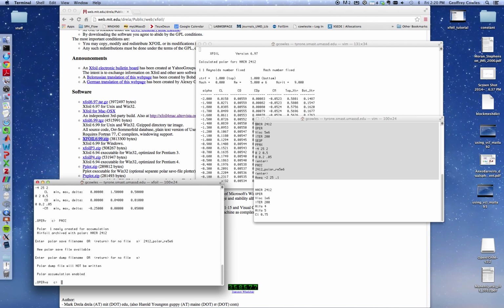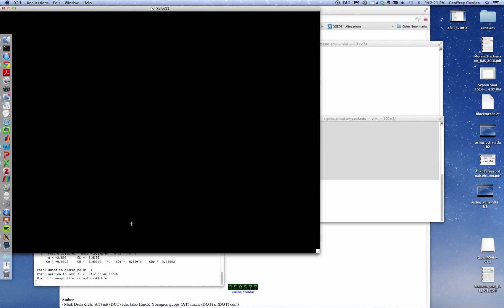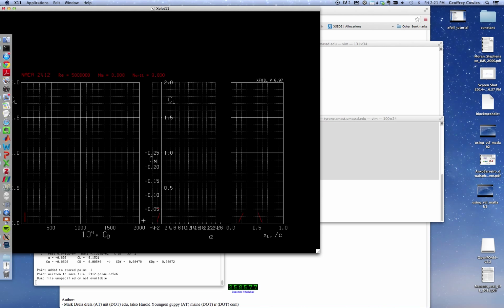Now I can set the range of angles of attack. I'm going to put ASEQ, a sequence of alphas from -2 to 22, we'll say, in increments of 0.1 degrees. I'm going to hit return. Hopefully this will work. And there it is iterating. You can see it's starting at -2, where it was just about 0 for the 2412. It's climbing, climbing, climbing. Now we're at positive angle of attack. We're nearing a lift coefficient of 1. We're nearing a lift coefficient of 1.5.